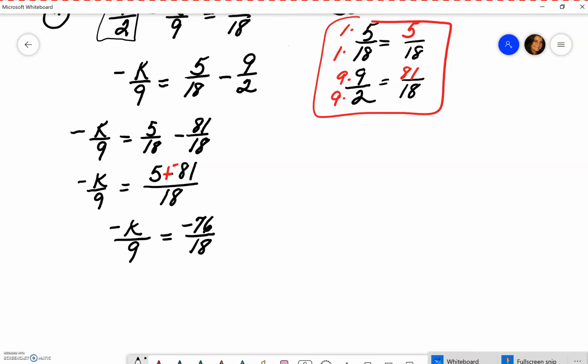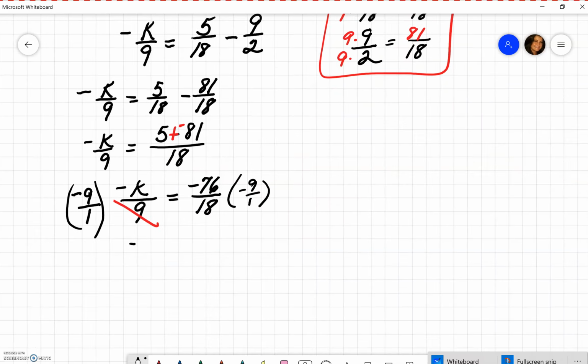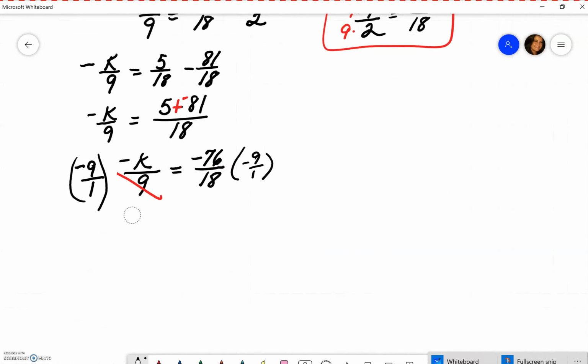All right, now we can focus on getting the 9 off of that k. So we're going to go ahead and multiply it by its reciprocal, which is 9 over 1. We see these 9s divide out to 1, but I have a negative k. So it's important that I multiply it by negative 9 over 1, because remember, a negative times a negative will give us that positive answer. So what you do to one side, you must do to the other. Now I'm going to go ahead and write, let me just scroll this up. I have negative k, no longer negative k, I'm sorry. The two negatives now make this k a positive.